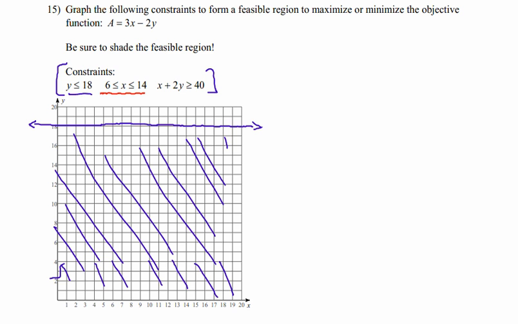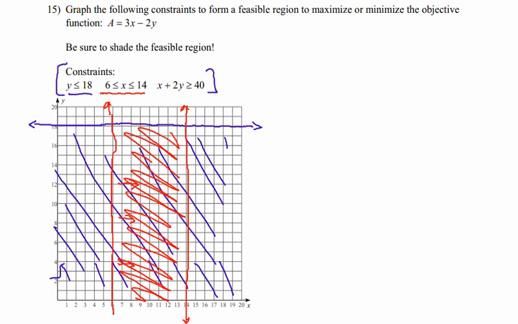X needs to be bigger than 6. So whatever x is needs to be greater than 6. And so that means to this direction. And then less than or equal to 14. So here's my 14 line. So now we have this area in here. That can be a solution. And at this point, I can kind of erase out here. So what the constraints are doing are slowly decreasing the size of our region that could be the answer. But that whole region right now can be the solution.